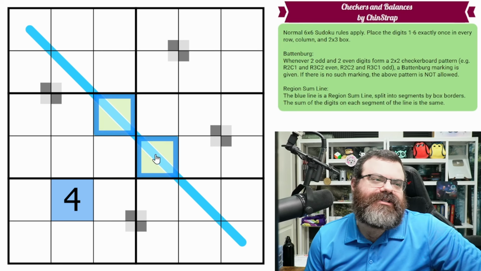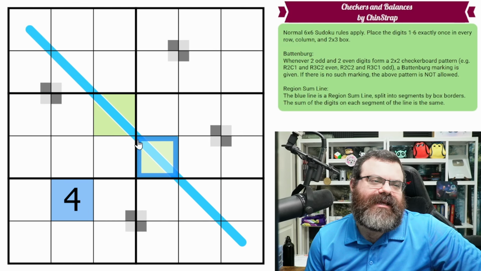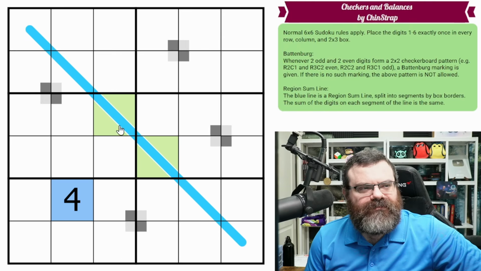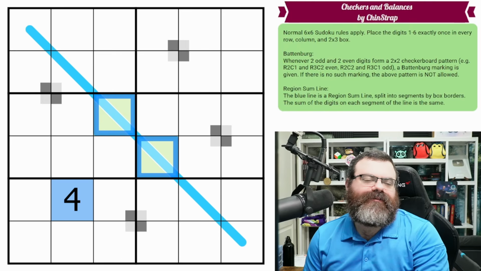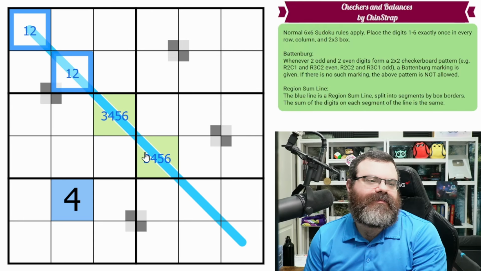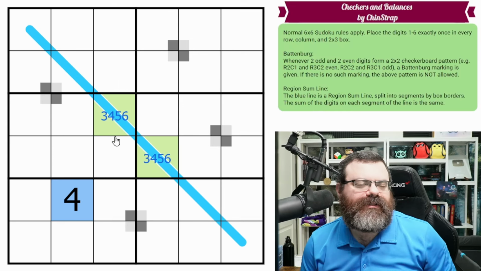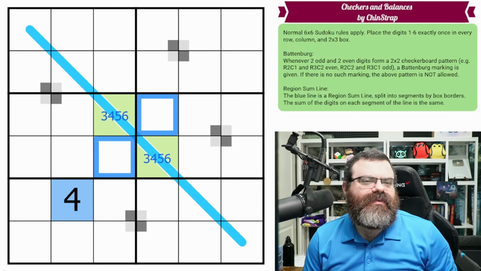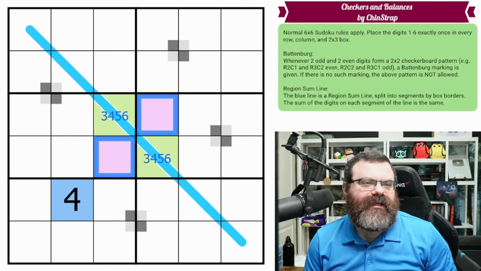And these two digits are the same because of the region sum line. I think I explained that when I wrote the rules, but in case you skipped the rules, this is the same sum as this, but they're all both one cell long. So there are at least 3. They're 3, 4, 5, or 6 because this can only be 1 plus 2 minimum. And so we can't make both of these purple is my point, because that would be a Battenberg and there's no symbol in the middle.